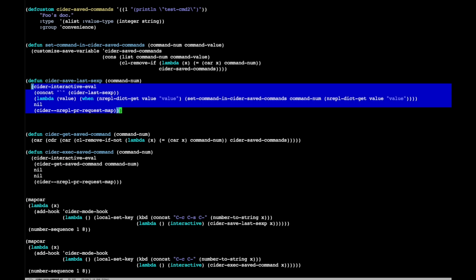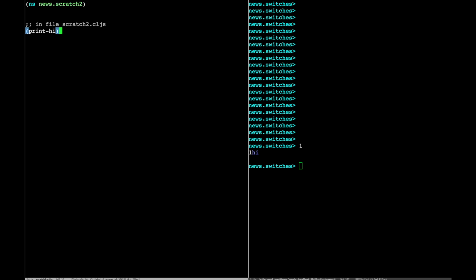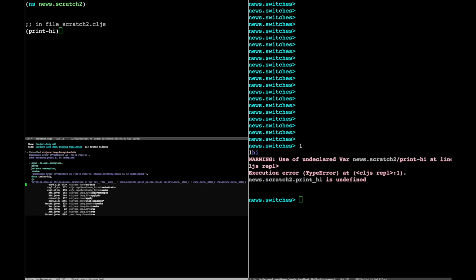Alright, so this is the part that's a little bit spicy. Let's say I'm hanging out, bopping along, and I write a little function that just prints hi to the console. If I go to call this function and I'm in the same file, I can just type print hi and then Control-X, Control-E to actually call that function. But if I'm in a different file and I insert the same string and then I go to hit Control-X, Control-E, I get an error that the symbol is not defined in the environment.